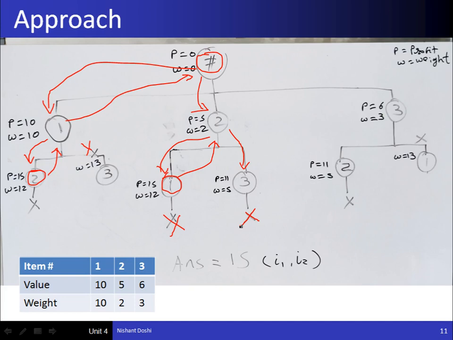Now you can see that compared to the naive method, this is a kind of intelligent naive method. If feasibility is maintained every time, then you add the item. If feasibility is not maintained, there is no need to explore that particular path ahead, because there is no meaning in going ahead if you don't get a solution there. That's why it is called the intelligent naive method. So now, after this 3, we will again backtrack to the 2.